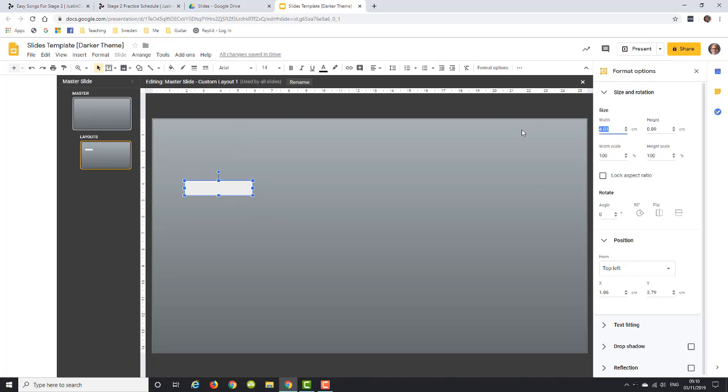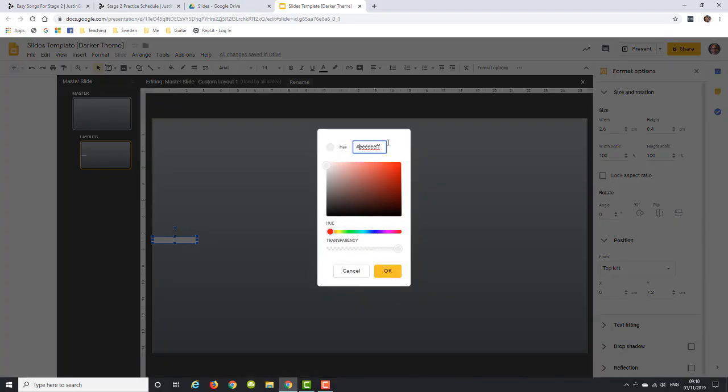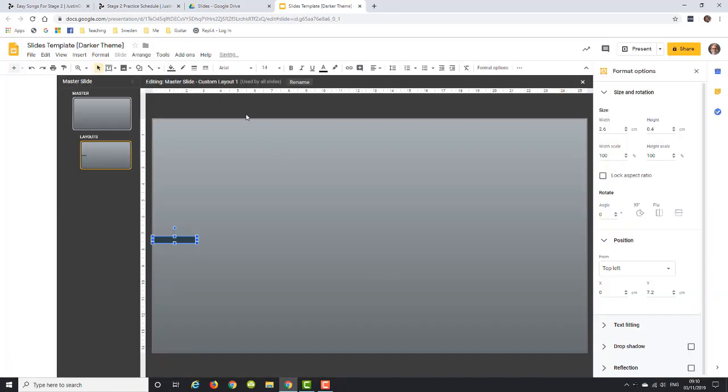Now I want to set the size of this box to 2.6 by 0.4, and I want to position it at 0 on the left and 7.2 down from the top, and I want to set the color of this rectangle to 173039CF. This is kind of a dark, I don't know, it's taupe, is that the colour?